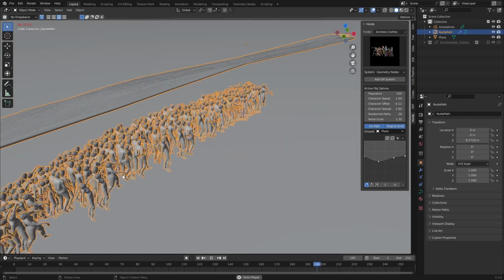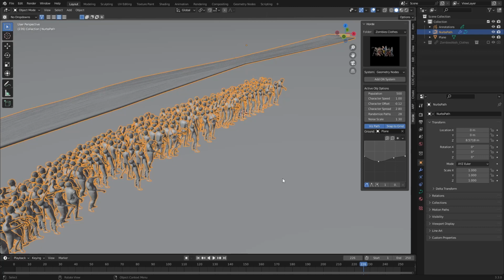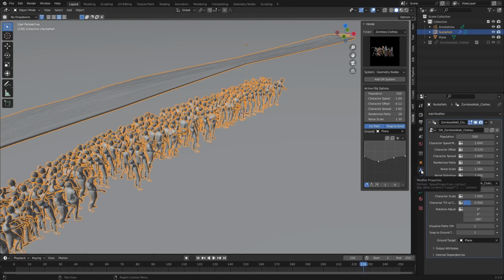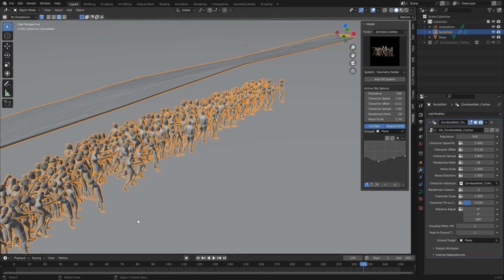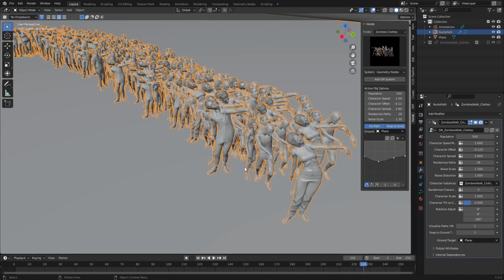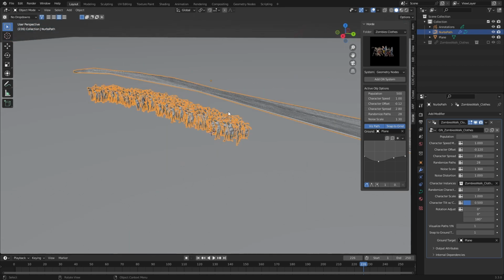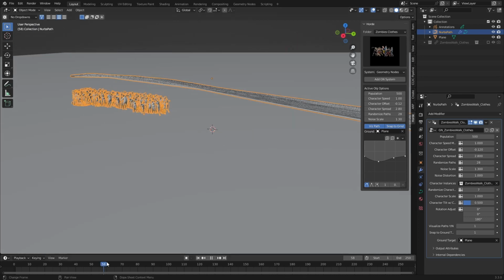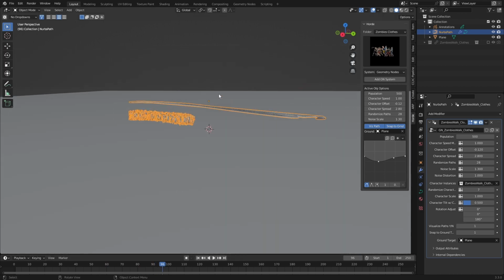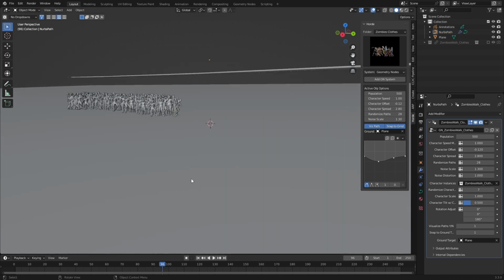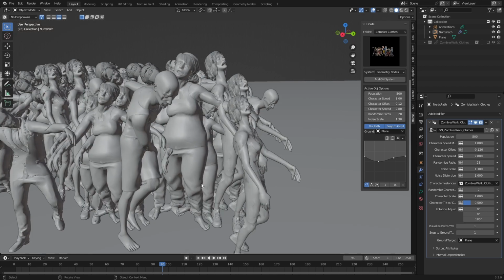If there's too many characters kind of together, so too many of the same, you have to remember there is only six variations of these characters. But we can randomize the type of characters if they're standing next to each other. So for instance, I don't like this area here because this is going to be my glory shot. We can just start randomizing the characters a little bit, just to get that little bit of differentiation. Now, these aren't hero pieces. These are background pieces. So just remember that. If you look at them from far away, they're going to look magic. Looking up close, not so much.